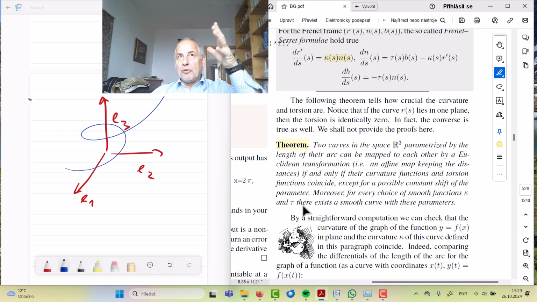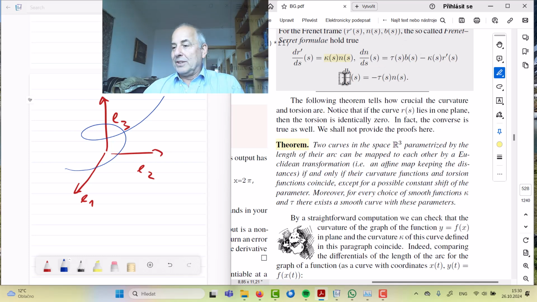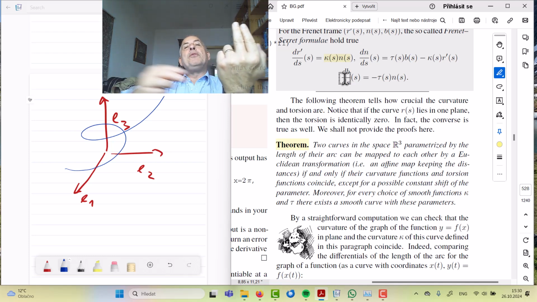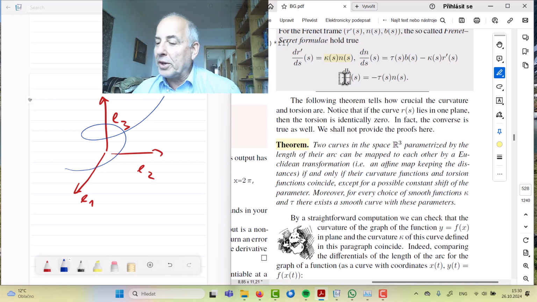And of course we started with plane curves, just the graphs, right? The graphs of functions, and we can apply this, and a curve is a plane curve if and only if the torsion is permanently zero, constant zero. So for plane curves, of course, the torsion is not there at all, and so also the binormal is simply all the time the same, right? So you have a curve in a plane and you take the coordinates so that the binormal will be all the time the perpendicular one.